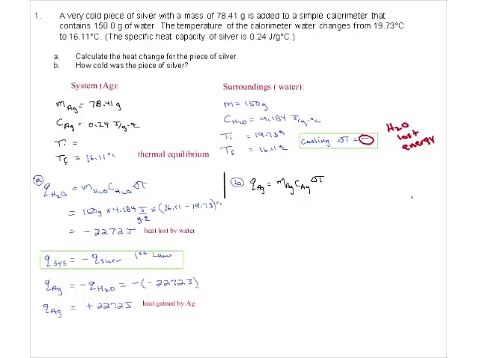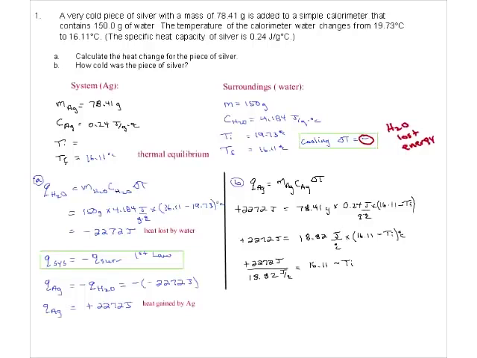So as we start looking at this, we put our values in: the Q that we just calculated, the mass, the specific heat of the silver, and the final temperature is 16.11 minus TI, TF minus TI. I don't know TI. Let's solve for it. So this is just a simple little bit of mathematics here. So we go down through, I'm simplifying it, 78.41 times 0.24, I get 18.82. And now I'm going to divide this side by the 18.82. And there we go. And then I'm going to solve that. And lo and behold, it's a positive 120.7 equals 16.11.